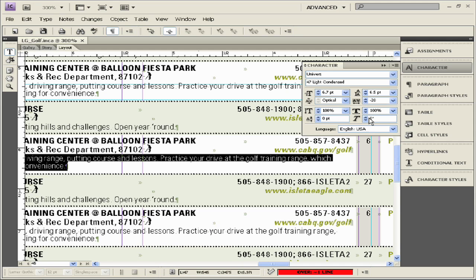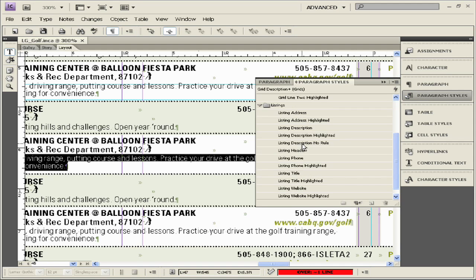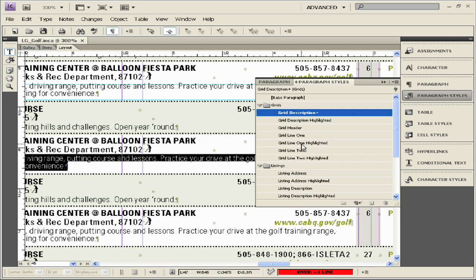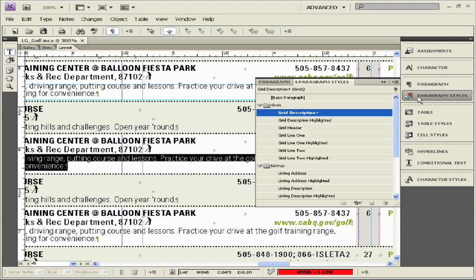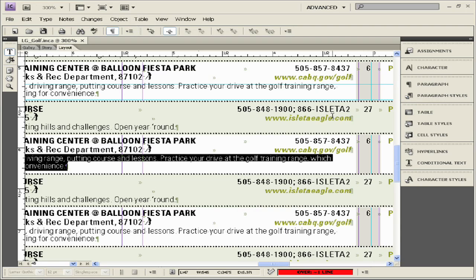So if you're having to really squeeze something, you should ask the artist to make a squeeze style for you, and then that way you can just go and pick description tight or description squeeze. Because when you make these manual changes, like now that I've changed that to -20, if I go look at my paragraph style, I see that there's a plus now, which means that the text has been modified from the style, and we try to avoid that. But that's how you do it in a pinch.